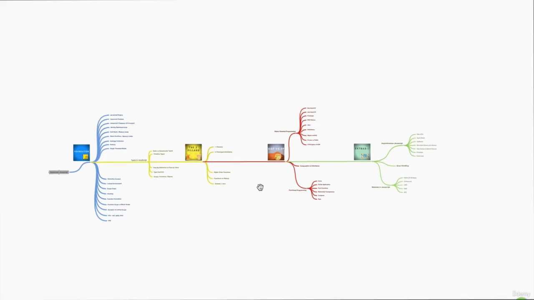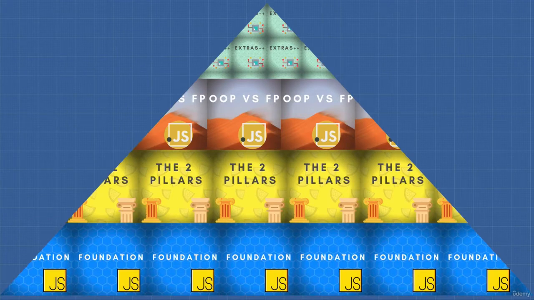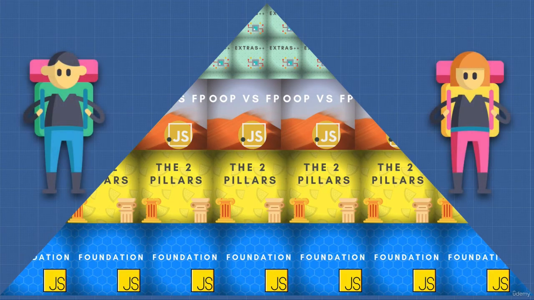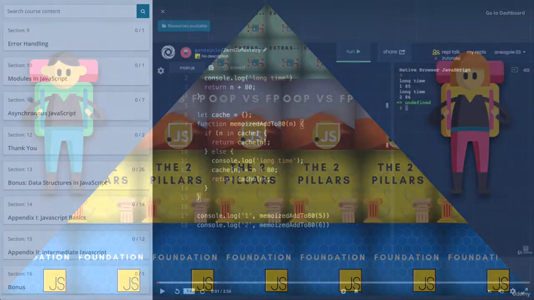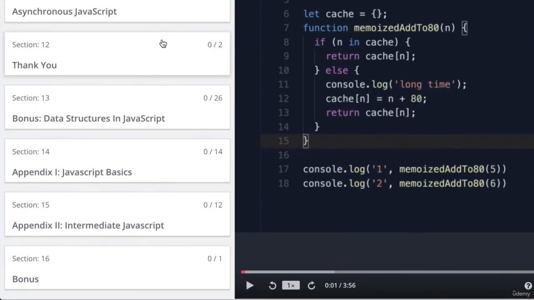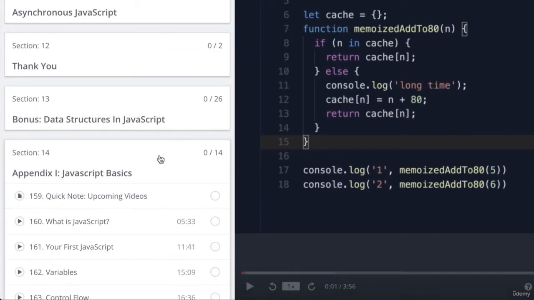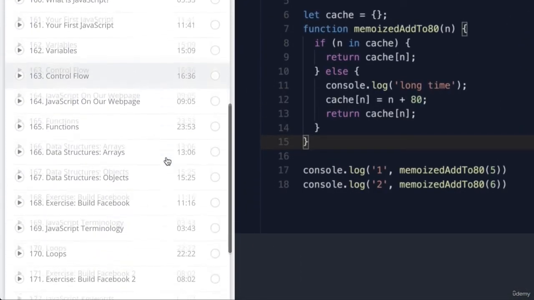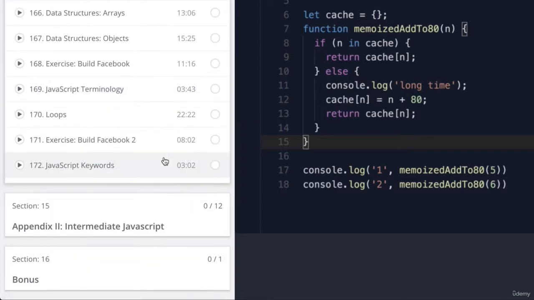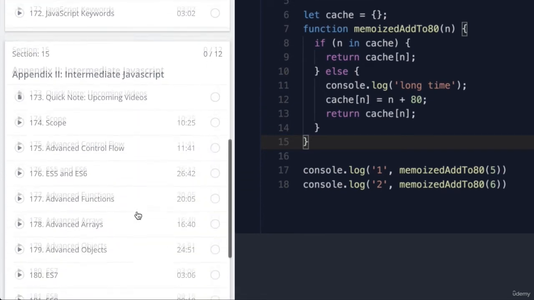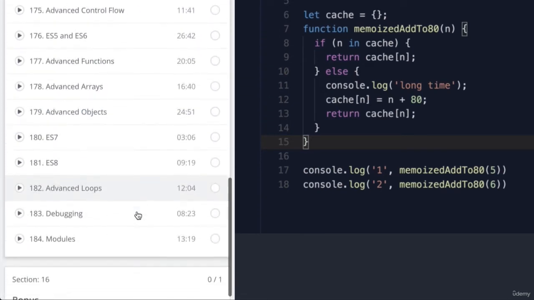The idea is that we're starting off with building our pyramid with the fundamentals and going up that pyramid each step of the way. If on one of the videos you find the topic too hard or too advanced, I have included an appendix section which teaches you the basic JavaScript topics for a beginner. This way, no matter what your level, you have a way to learn from each of the videos and reference an easier video in the appendix if you need more explanation.